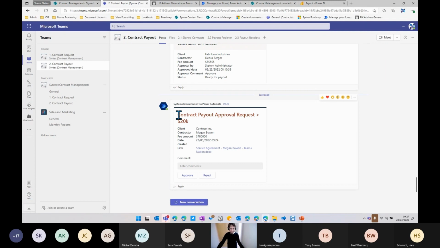But I can imagine in some scenarios when it's a large amount, it might need to go to CEO approval. It might need to go to 3 different levels of approval. There might be extra business process steps that we need to do. So yeah, you could adapt your Power Automate flow to add additional logic. But what we're trying to do now is say we're the CEO and we're just going to say that we approve of paying out this rather large contract of 780,000. So I approve.